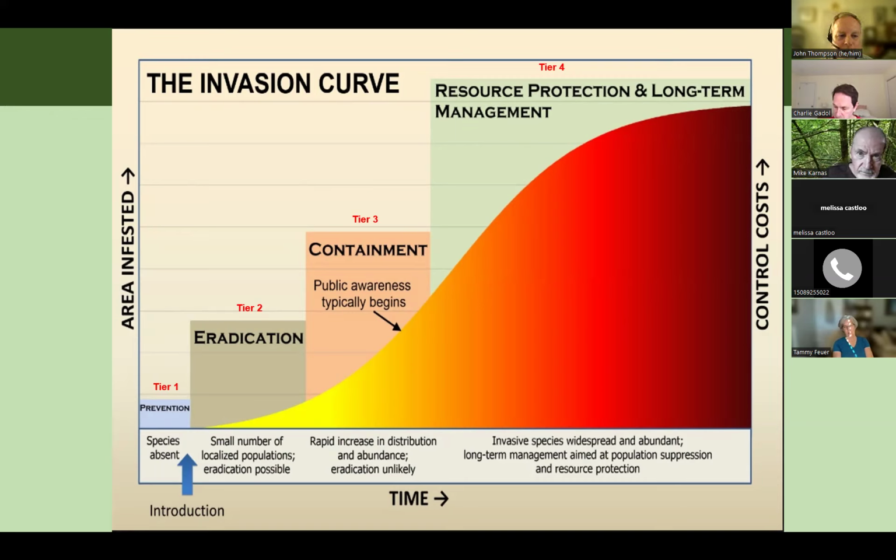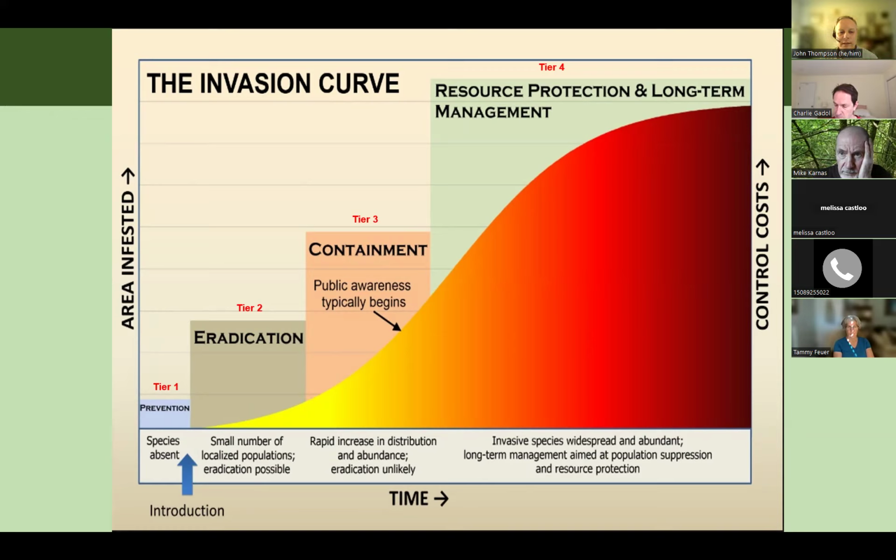When you first get an invasive species, you've lost the opportunity for prevention. So prevention is a really important part of invasive species management. If you can control or stop an invasive species from moving into an area, then you could be effective in managing that area against this invasive species. But if you do get an introduction, then it's really important that you identify it very early so that you can manage it and eradicate it.